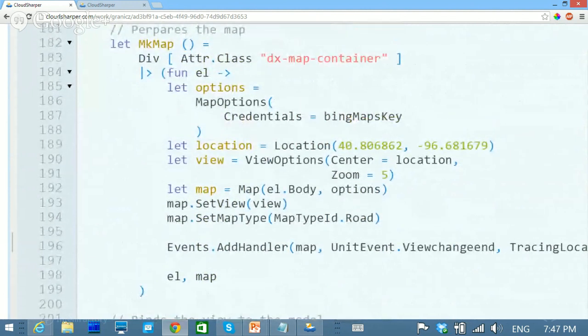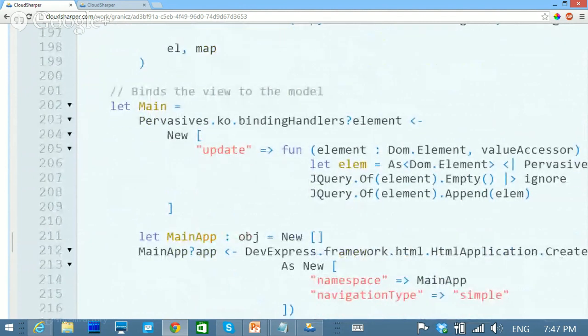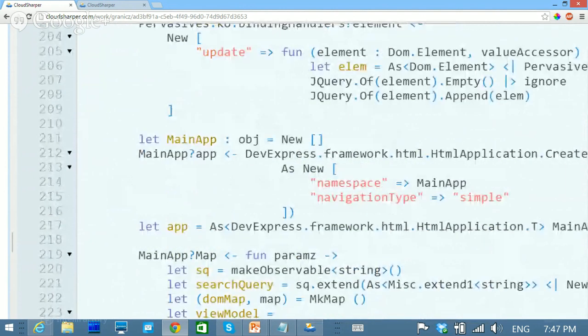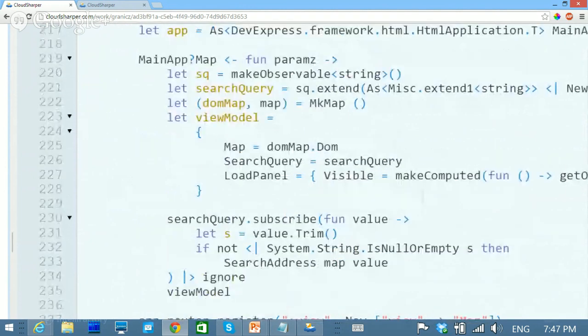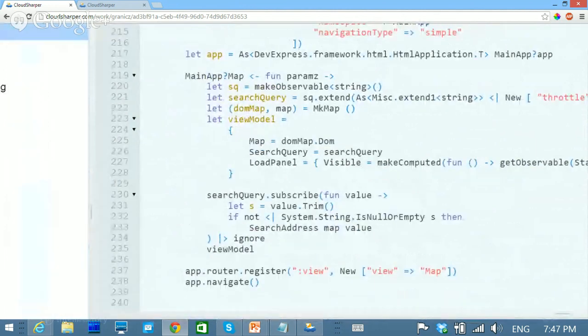In a div, we are adding a map. So this is my placeholder, and we are adding a Bing map, setting it onto the div element, add the event handler about the moving in and out, and then simply just have the whole thing expressed. And then at the end, we take this and append it. I can't show it because it doesn't go down, but we append it using, this actually uses AngularJS underneath, but as a WebSharper stuff, so this is what it looks like.